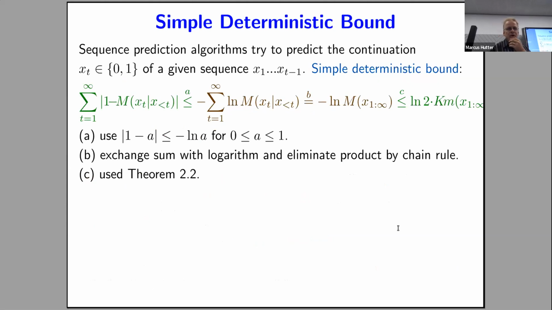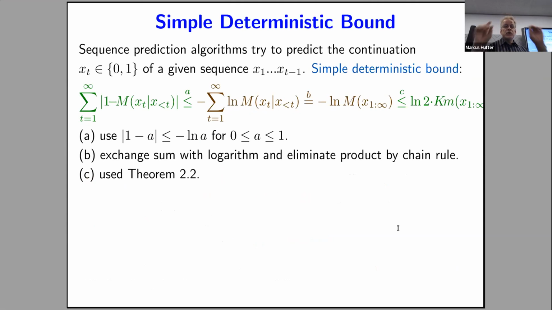So I think I will skip over this. Solomonoff's theorem is a little bit involved to prove, not too much. I simplified the proof a lot. Solomonoff's original paper is quite unreadable. Li and Vitányi's book is much more readable, and in his third edition, the proof is really nice now.